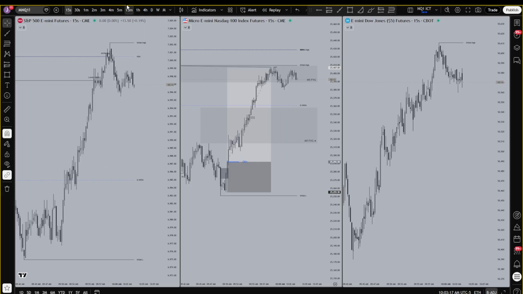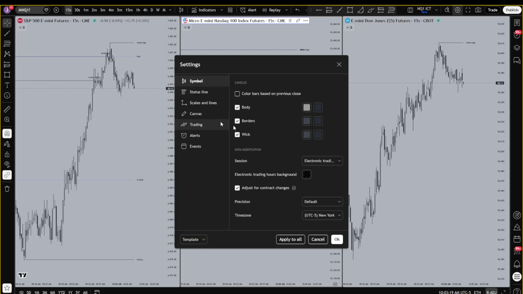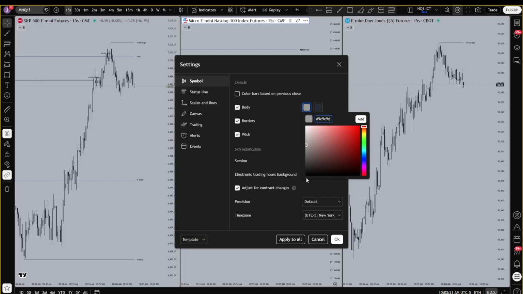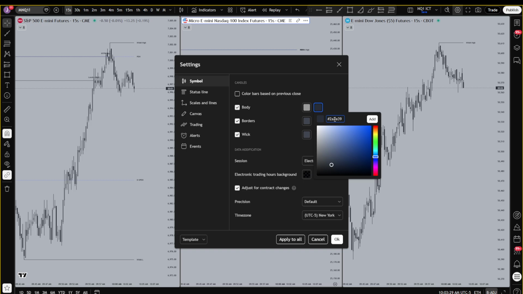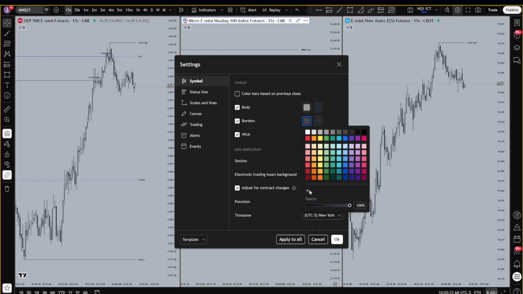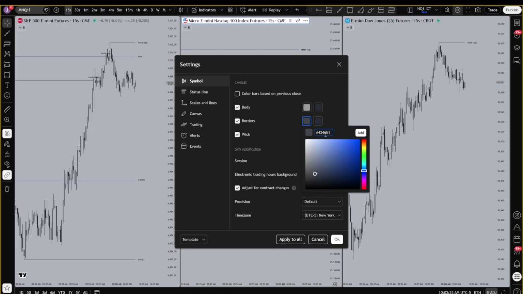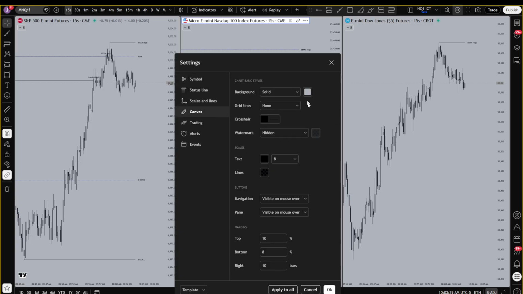Can you show your chart colors? Yeah, no problem. Here are the chart colors. Take a screenshot of this chart code right here. This is my bullish. Take a screenshot of this, which is my bearish. This bearish is the same for these three, and then these two are this code, and then my canvas color is this background right here.